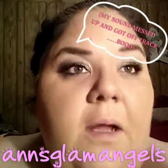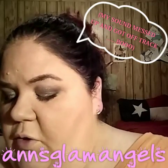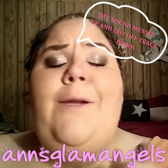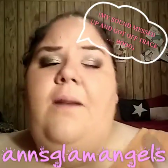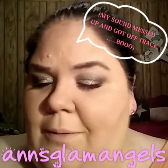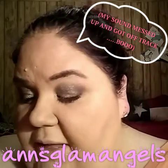What takes me so long to do makeup is that I want everything even. Now we're moving along — I'm not going to contour all the way down here because my chin area gets way too big and it would just look like I dropped brownie batter all over my face. I just can't get over how fabulous my eyes look!